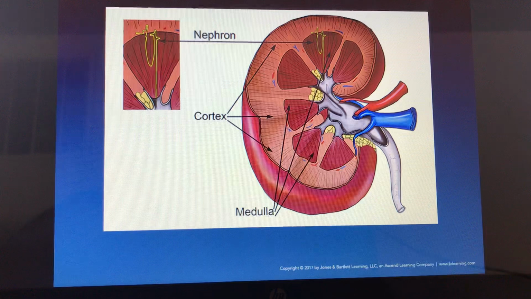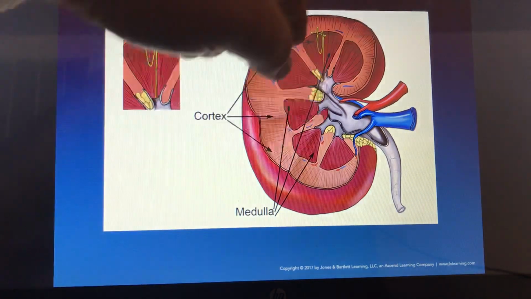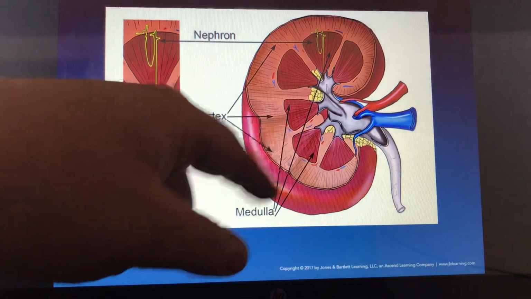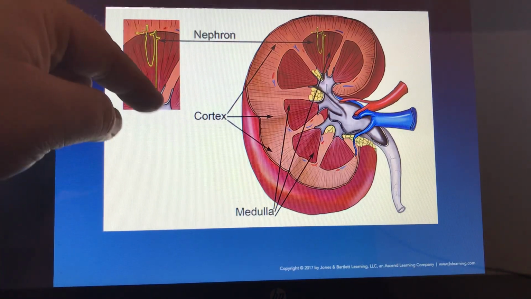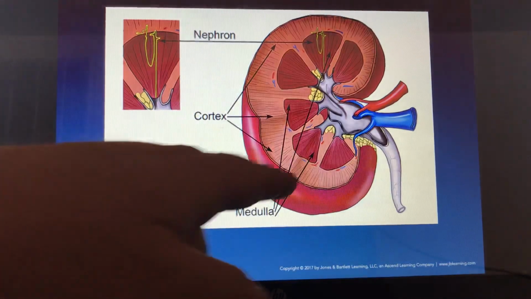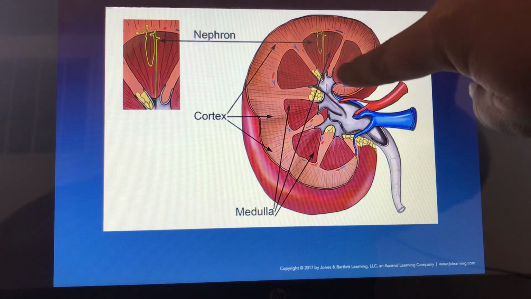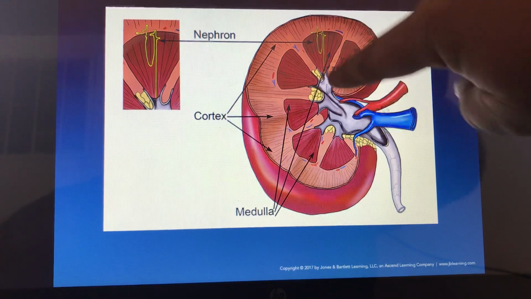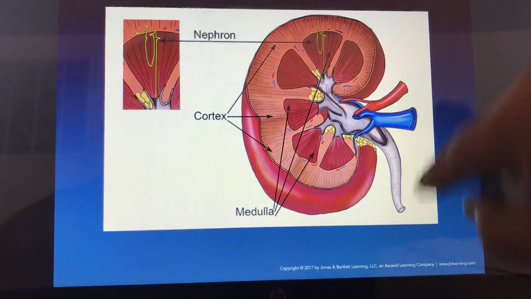There's things that I want you to pay attention to. I'm not going to gig you too hard on the anatomy, but you do need to know that there is a cortex that is surrounding, and it's got a lot of the blood vessels in that area. You've got the medulla, which has something called nephrons in it. These nephrons are the little tubules that will go ahead and start filtering out. You have hundreds of thousands in this medulla. All these nephrons are in there. And then it'll start draining the urine into this, they call it a calyx. And it's where all the urine gets collected and then it starts sending down into the ureter.